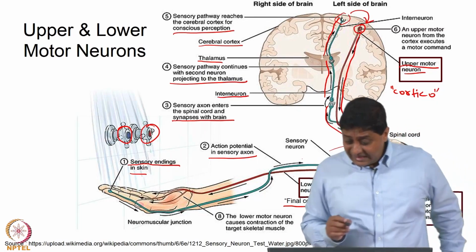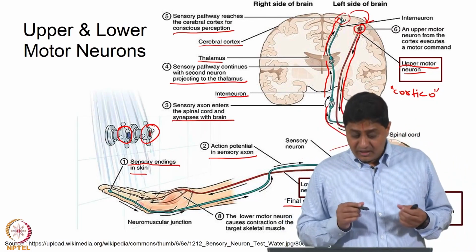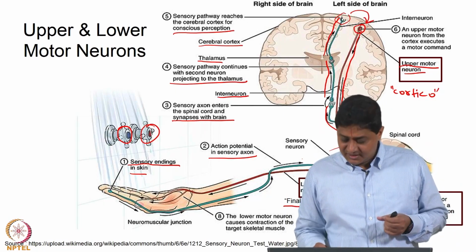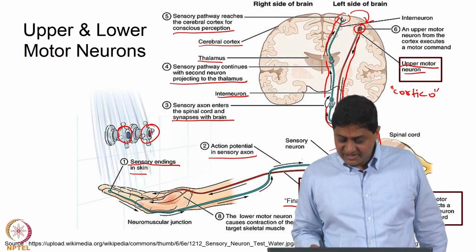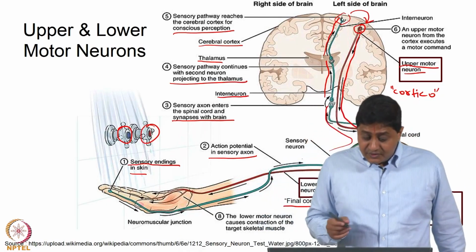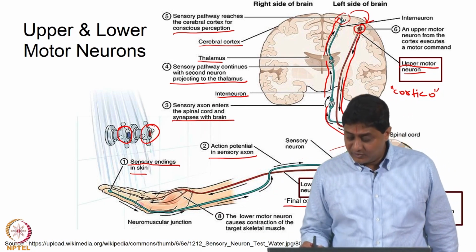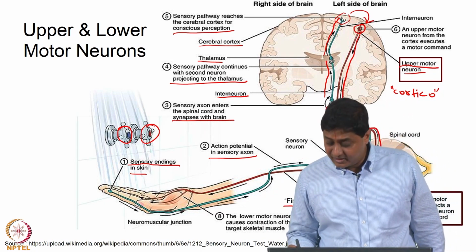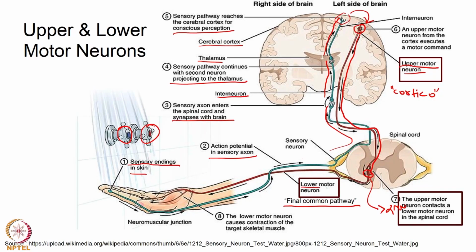So the alpha motor neuron muscle pathway is considered as the final common pathway, a famous phrase from a famous scientist. Check who said that. So then this alpha motor neuron in the spinal cord, which is called the lower motor neuron, projects to the muscle and causes a particular action.